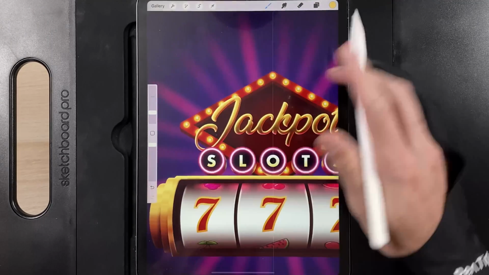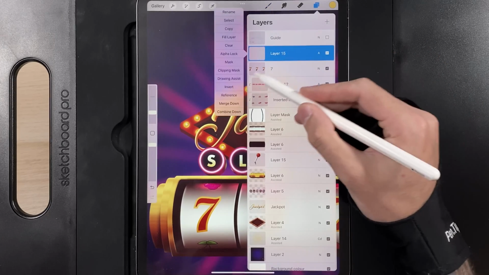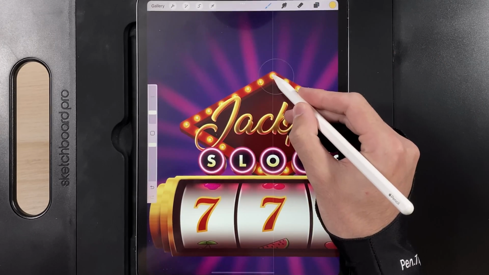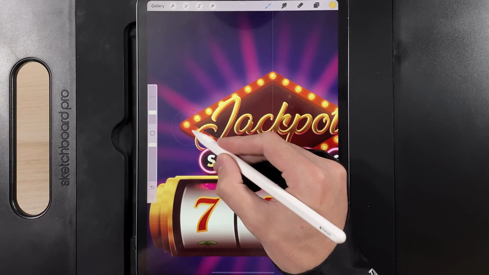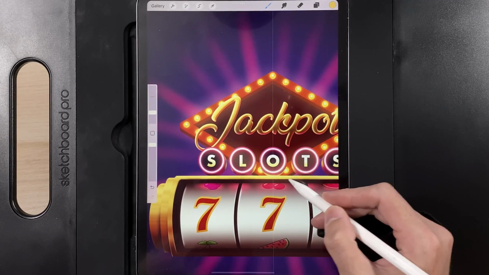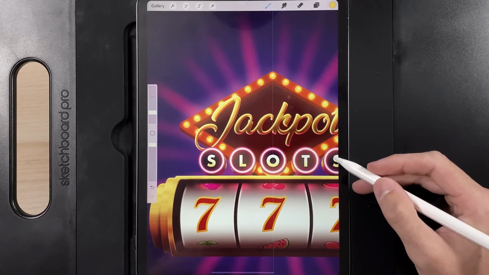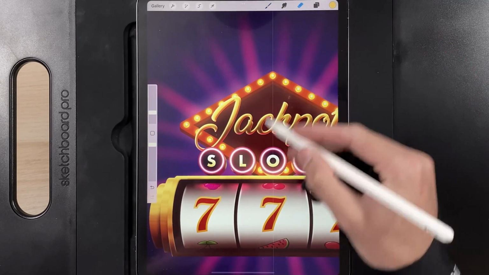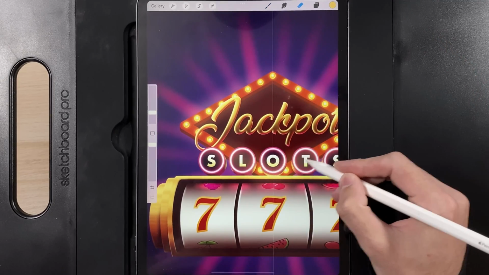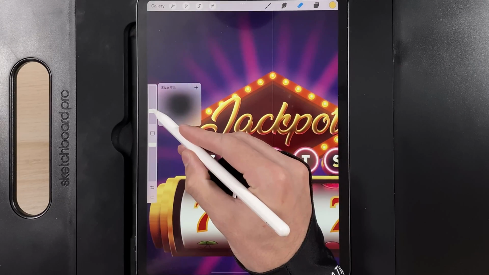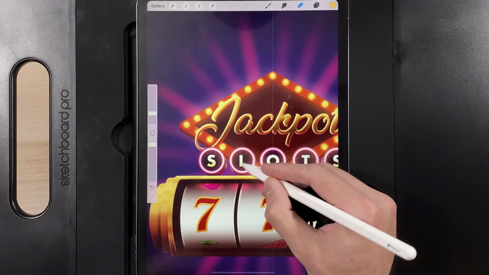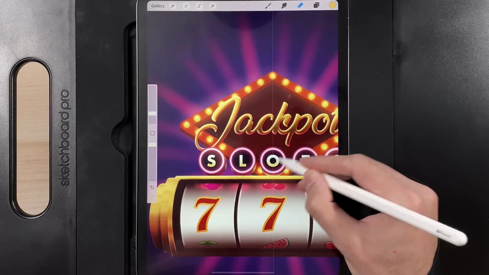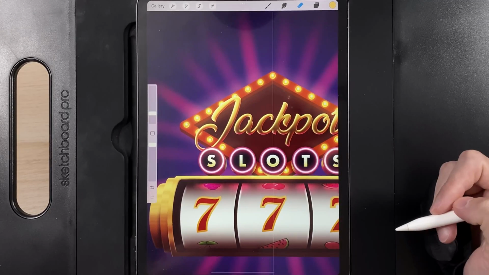And what we're going to do is, if we go to our layer and tap on it and make sure it's drawing assisted, if we brush our pen now over the yellow areas using the light tone, we're really going to brighten them up and give them a lot more light. Now we do only want to run that on the yellow area, so potentially just grab your eraser. Where we've run over the L and the T, we're just going to grab our eraser, make sure it's the soft airbrush, and just erase over these letters, because we don't want any of that yellow to spill too much on top of them.